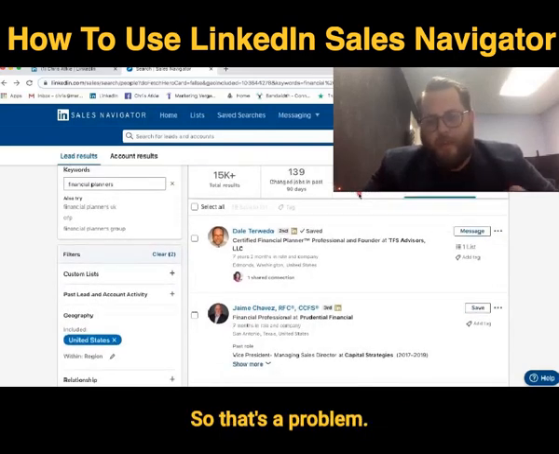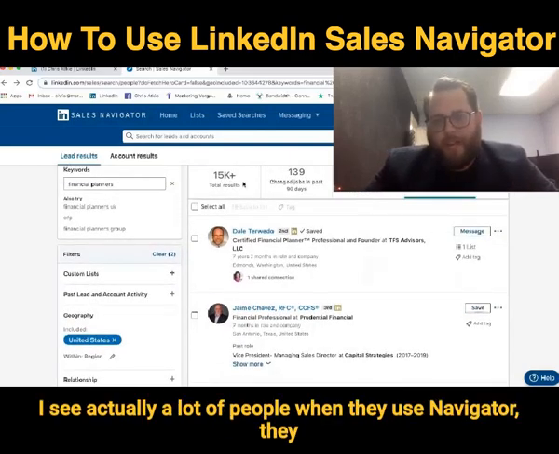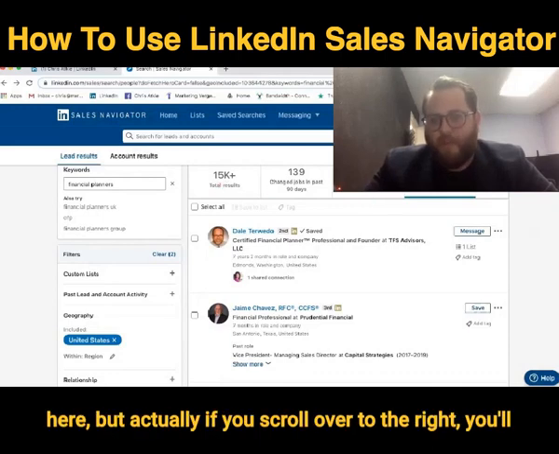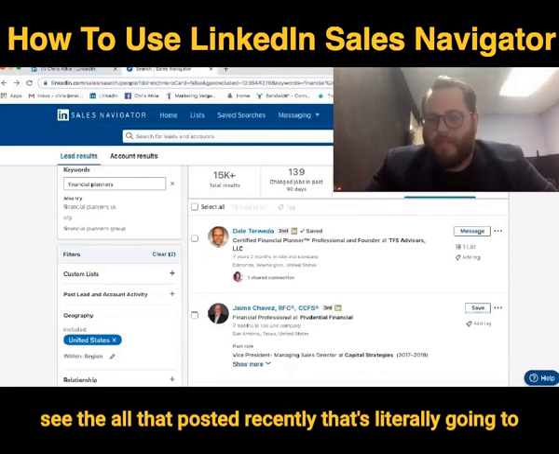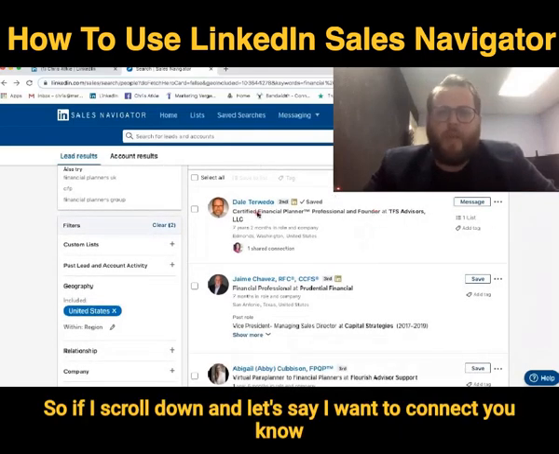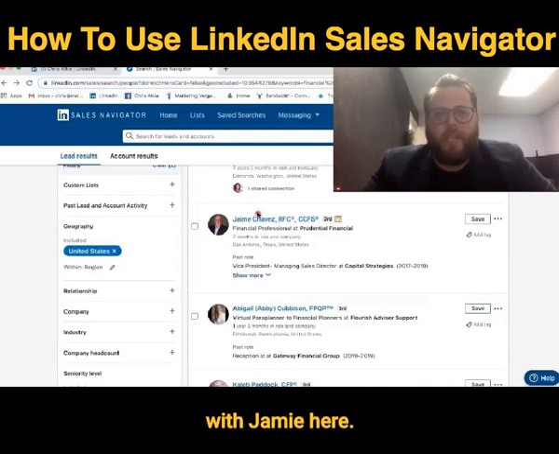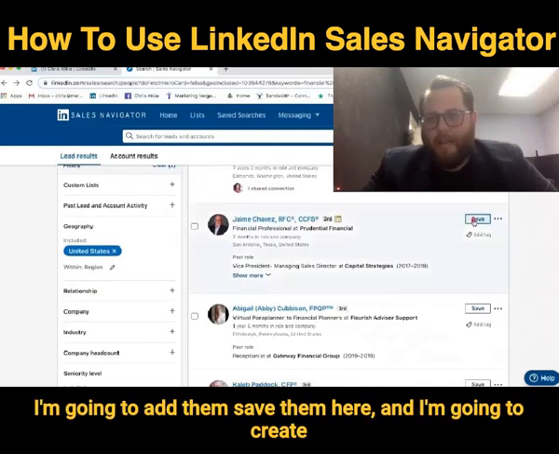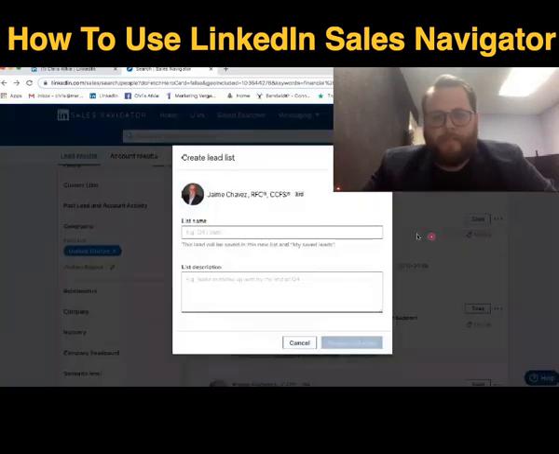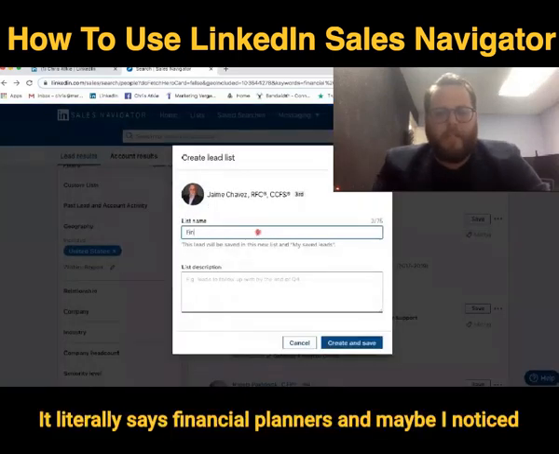That's a problem I see a lot of people have when they use Navigator: they just compile a list based off the total results here. But if you scroll over to the right, you'll see the people that posted recently. That's literally going to be your best list. So if I scroll down and let's say I want to connect with Jamie here, I'm going to add them, save them here, and create a list that says financial planners.